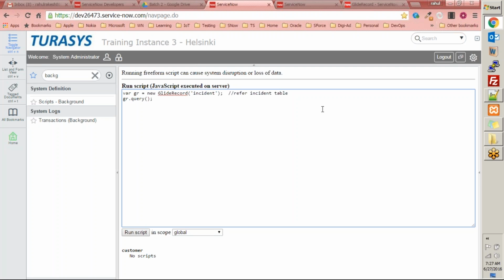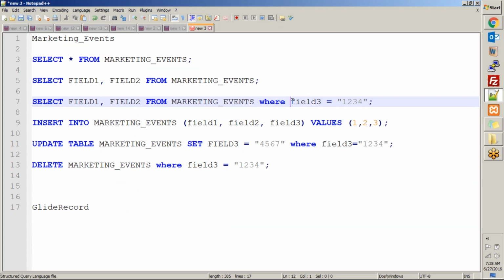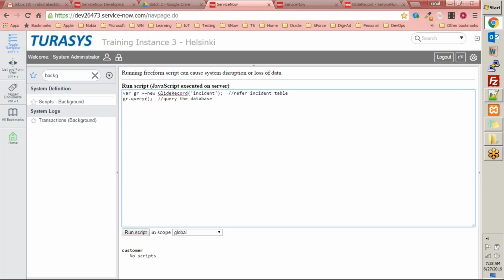Next is to query the database. Using this gr variable that you created just now, you can now query the database. Querying this database will get all the records from the incident table. Since we have not provided any qualification criteria like we did here, where the qualification criteria was field 3 is equal to 1, 2, 3, 4, it will fetch all the records from the database.